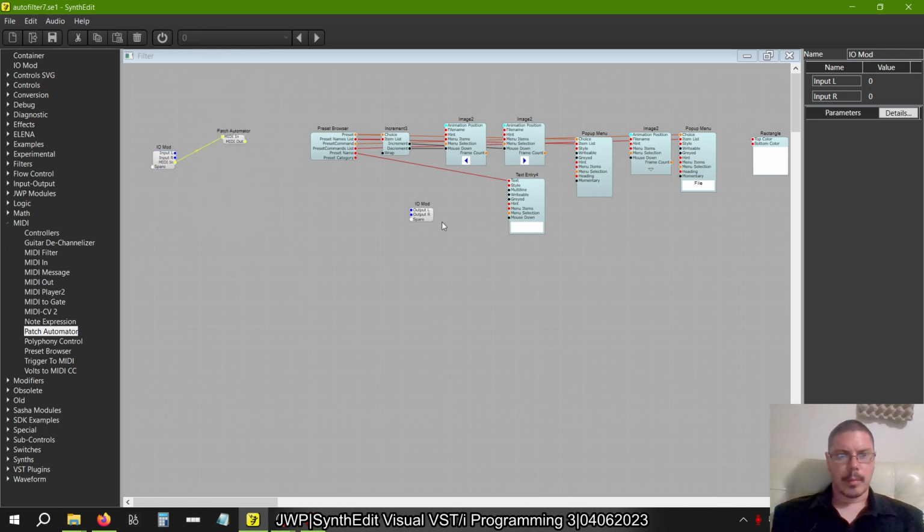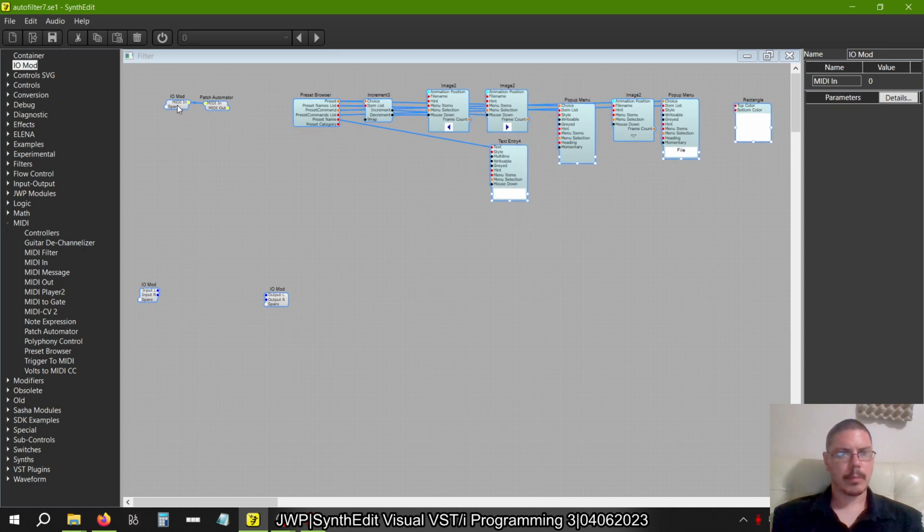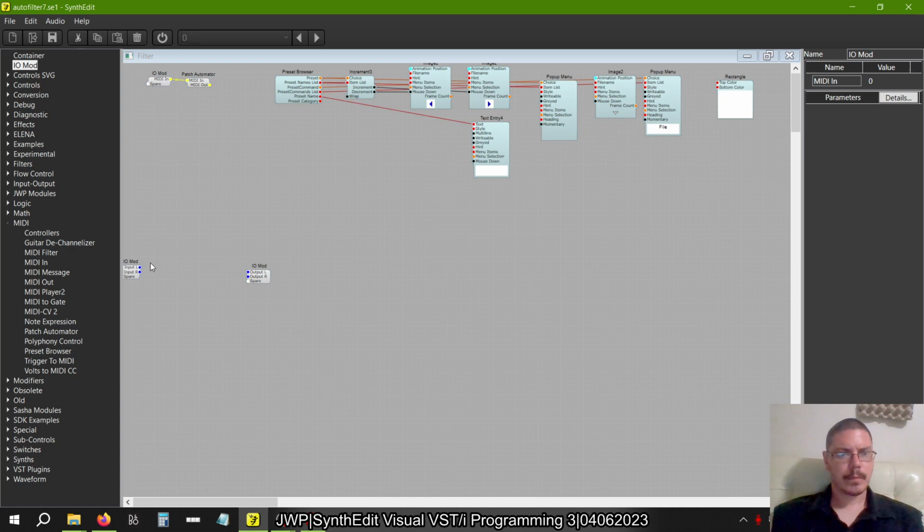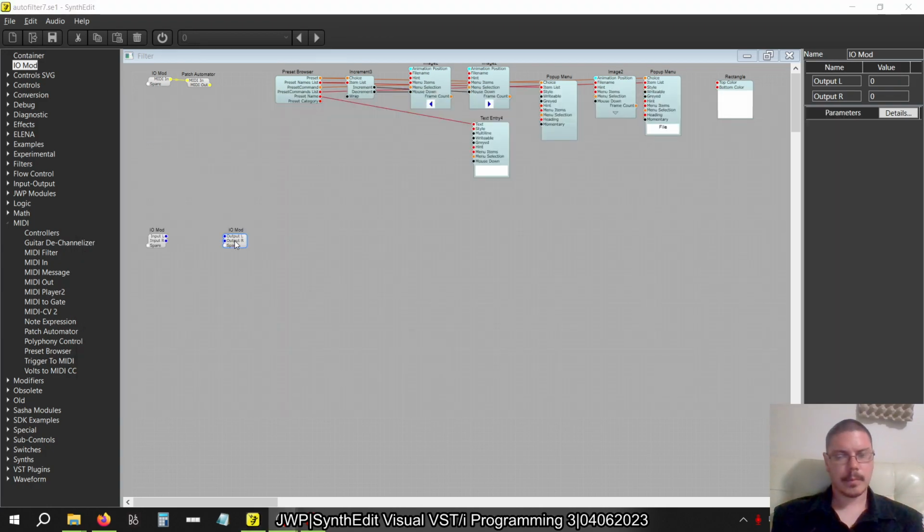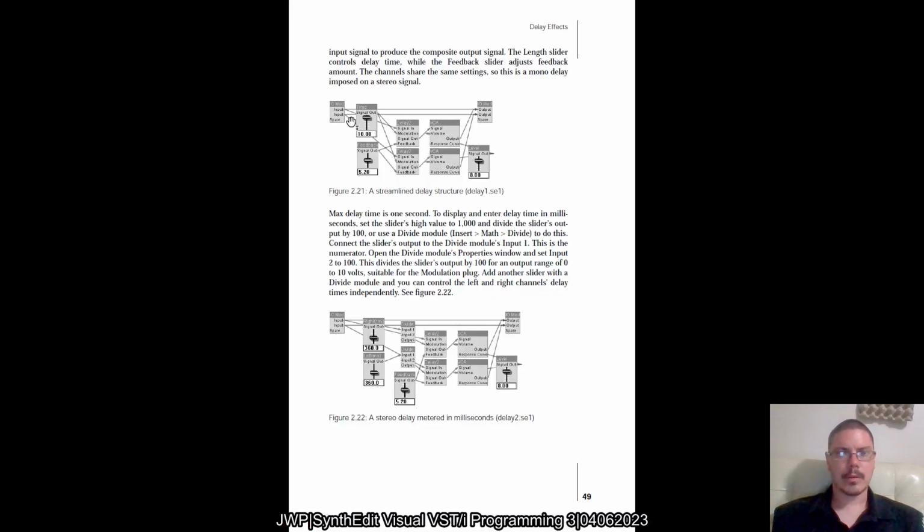All right, so from here we have the in and the out. Perhaps I can just give this its own IO mod so it's not sort of in the way. And then move stuff down here. Just grab everything, move it up and over. Start developing here, I suppose. And in this diagram here, it shows we have a complete through. So we're going to go ahead and do that.